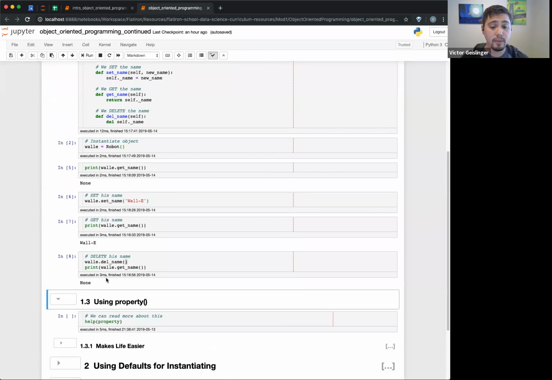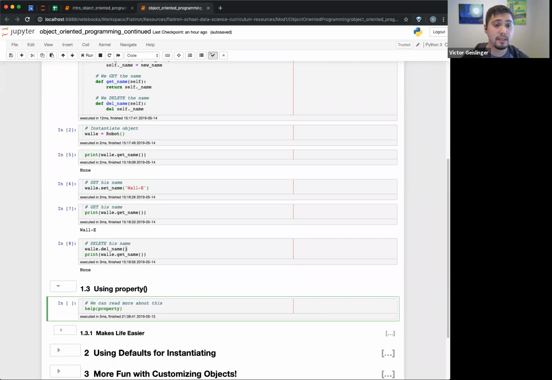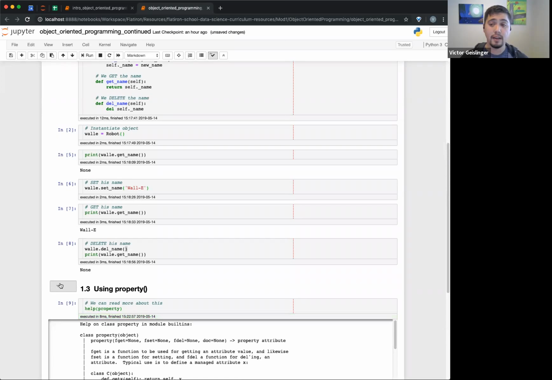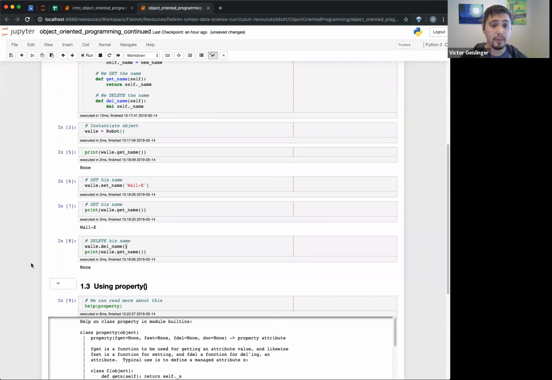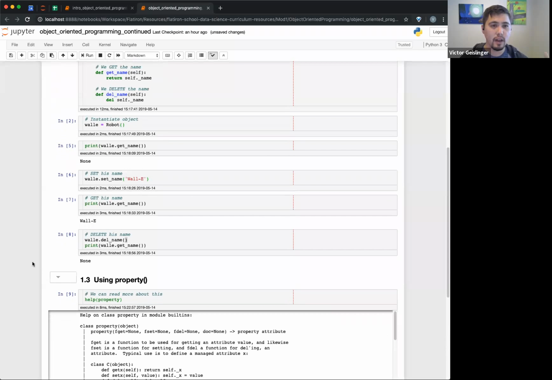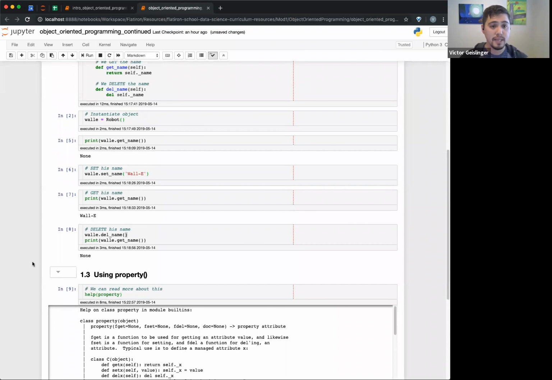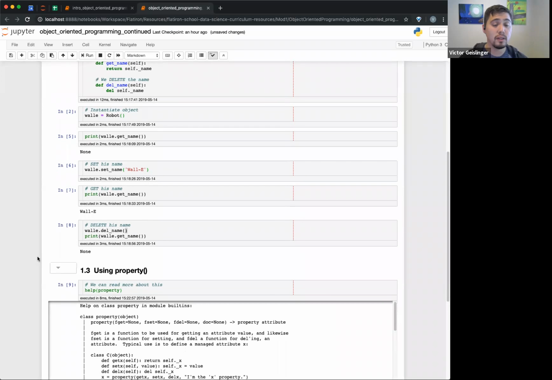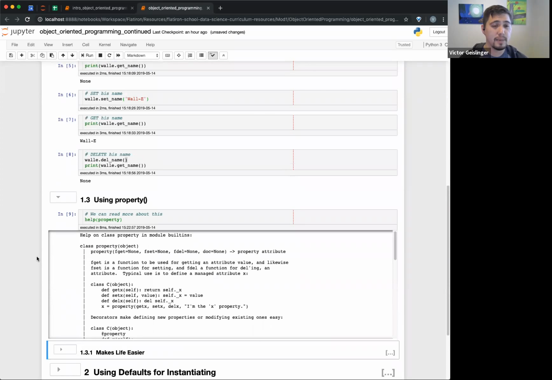And so the idea here with property is that, since every object-oriented programming class has, with OOP in mind, we can always say there's going to be a setter and a getter. In reality, there might not be a deleter, but usually there should be a deleter if it's best practice. So you can use the property function to help you define this, so you can make it really clear when you're writing the program.